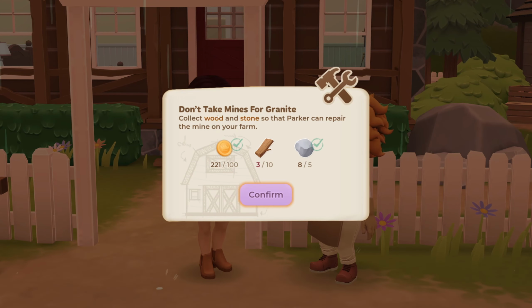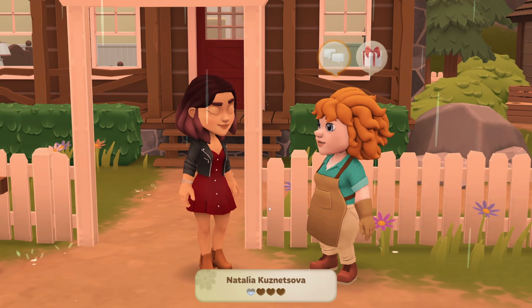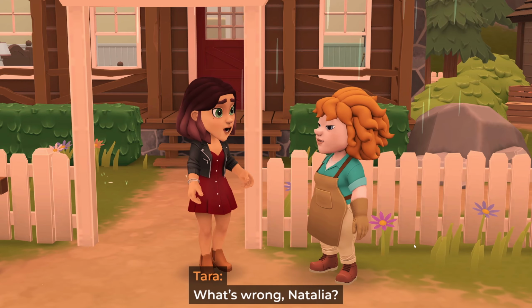Oh, wait. I almost have everything. Don't take mines for granted. Collect wood and stone so that Parker can repair the mine for you. So yeah, I need to do wood for this and for the beehive.